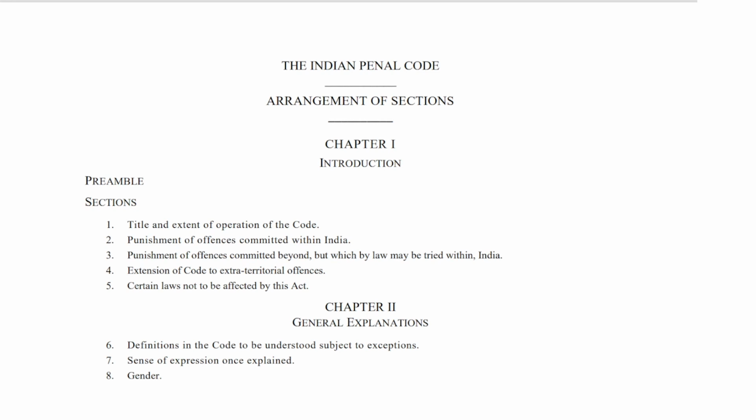We have talked about the Latin maxims, actus reus and mens rea, and we have discussed that in order to constitute a crime, both the elements of actus reus and mens rea should be present. Then we have discussed the general definitions, which one candidate is expected to understand, that is, what act will actually constitute a crime. And in order to understand that, it is important that we go through the important provisions of this act.